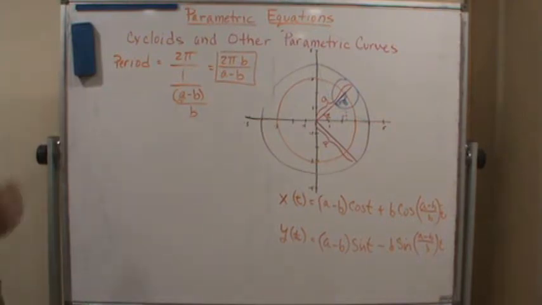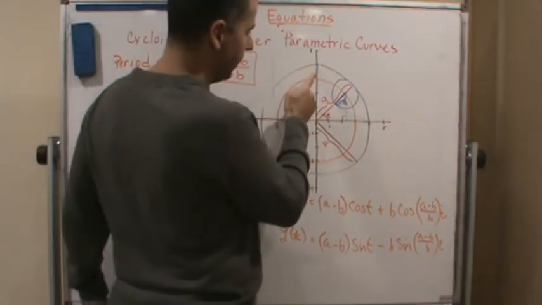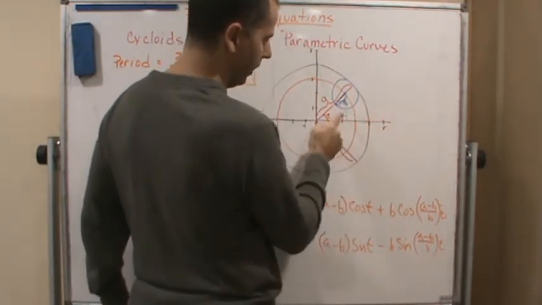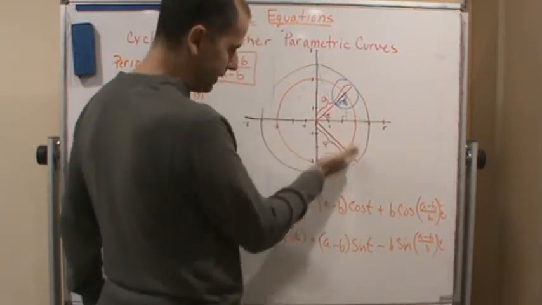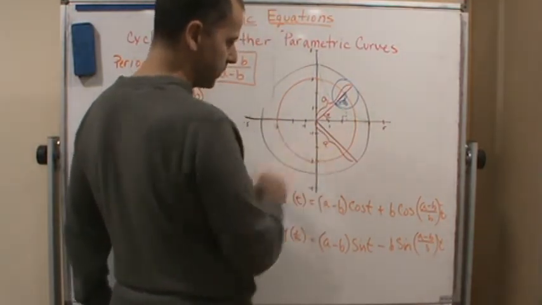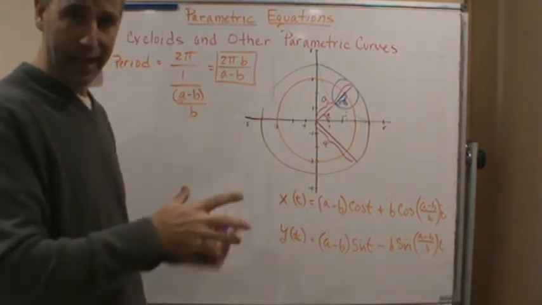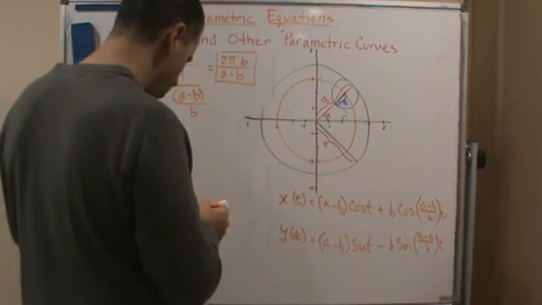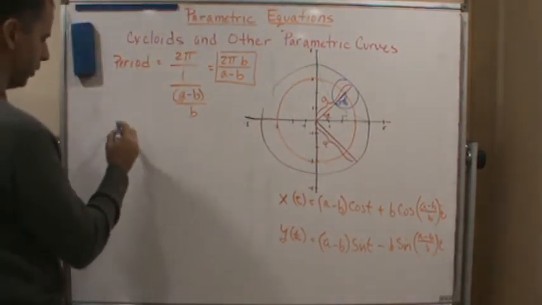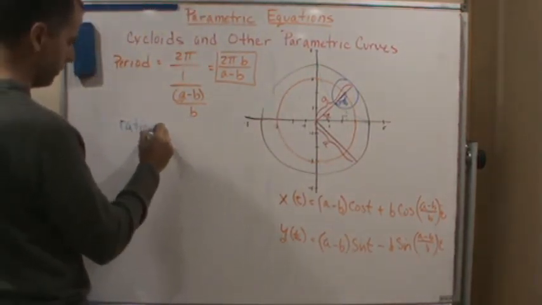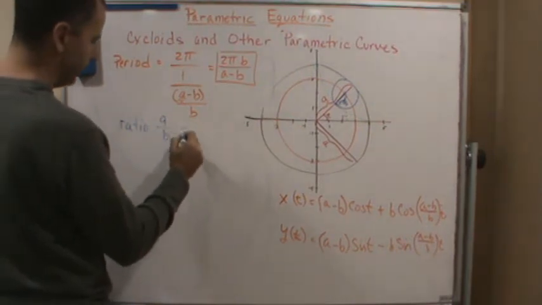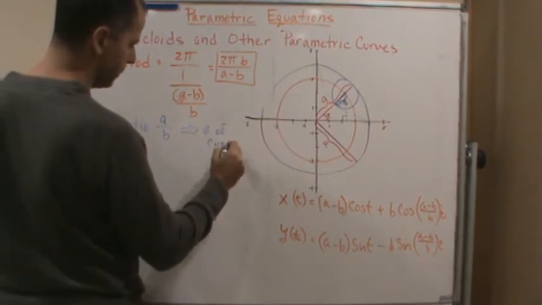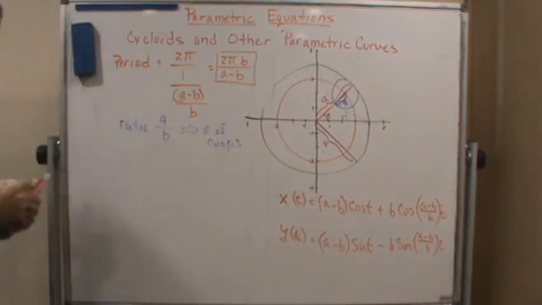Now, what are the cusps? The cusps represent these points, right? So a cusp is where the pinches are, the points are. So in this example, there's 4 cusps. Now I didn't give any values, but again, I'm just using this as a general example. So depending on the ratio A to B, the ratio A over B tells you the number of cusps there will be.